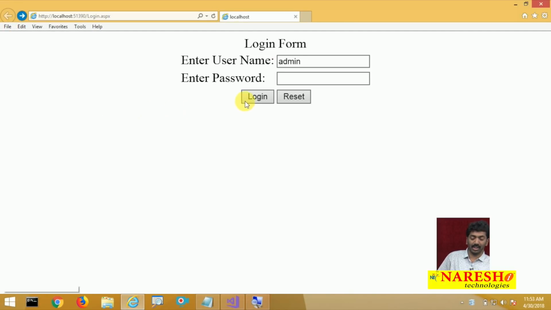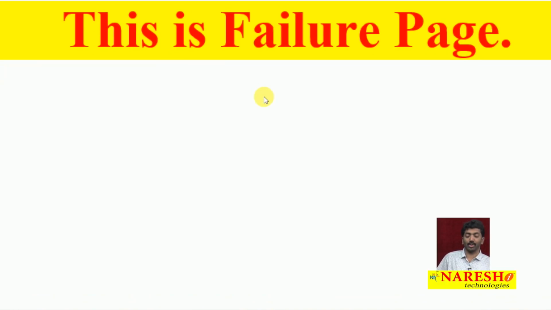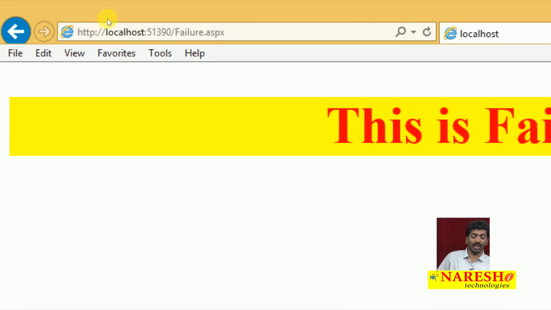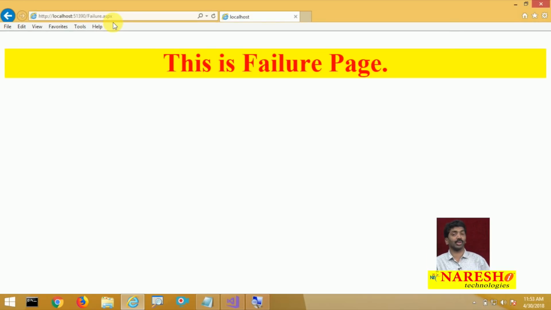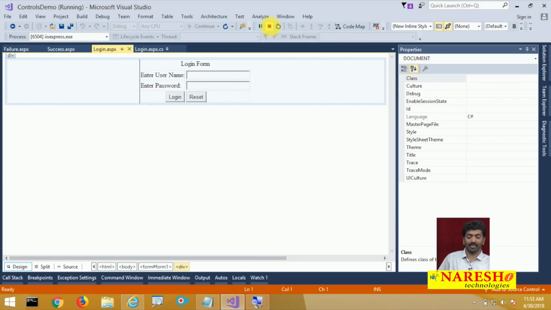But if it is an invalid username and password and I click the login button, it goes to the failure page, and the response comes from failure.aspx, because here the browser knows where the response came from, because it was response.redirect.